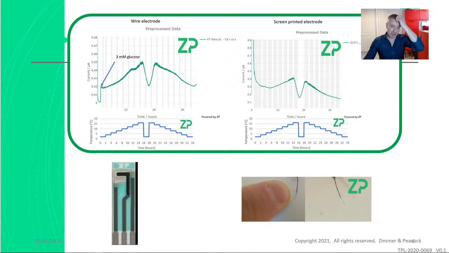Anyway, we've been characterizing our glucose sensor on a ceramic substrate, and our wire sensor. All we've done is put it in 3 millimolar of glucose, and then raise the temperature by 2 degrees, and the signals increase proportionately, which is super useful for us and for our clients, because one of the questions is, what's the effect of temperature on a biosensor? And the nice thing is now we have that data, and you can see that the effect is quite large.